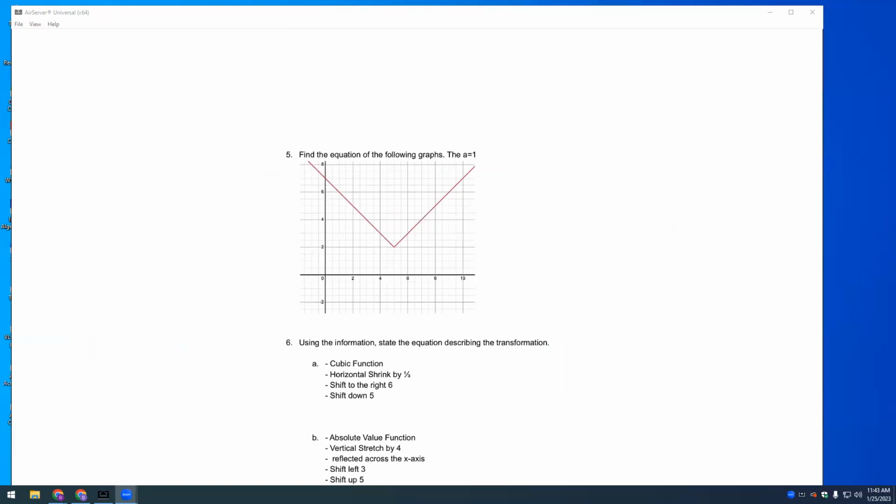What would the answer be for this one? Y is equal to what? Absolute value of x plus 5, right? And then what? Plus 2. Why is it plus 5? Because again, sorry, it should be minus 5. My bad. I'm dyslexic sometimes. It's minus 5, sorry. It's a pain to change.